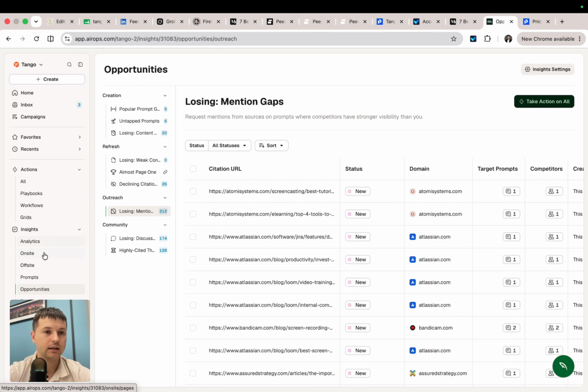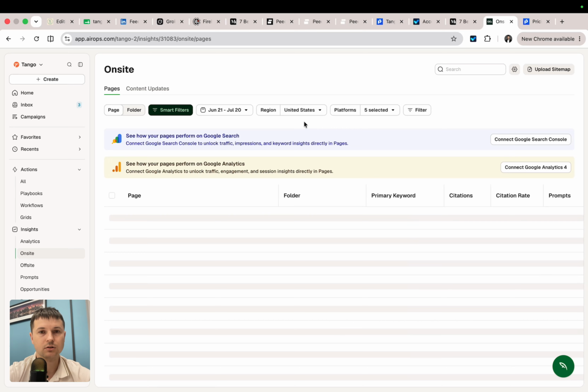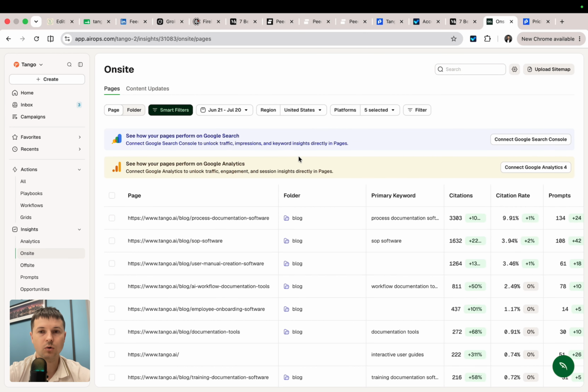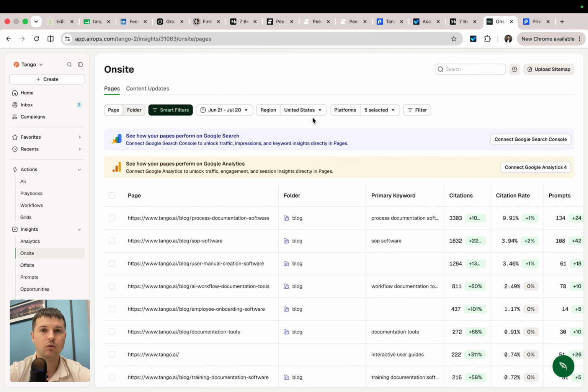Also a good thing that you see on the pages, they have the option to connect Search Console and GA4 and build a complete table with all important data by your landing pages. All other tools which I saw usually help you to connect GA4 to separately track AI traffic, and connect Search Console just to get keywords and so on. So this is quite good.